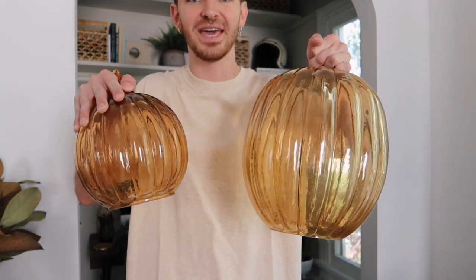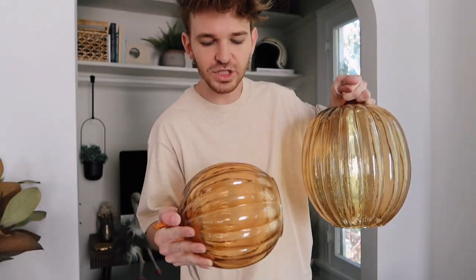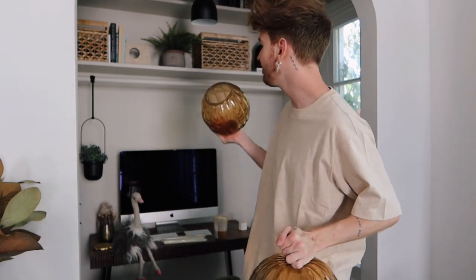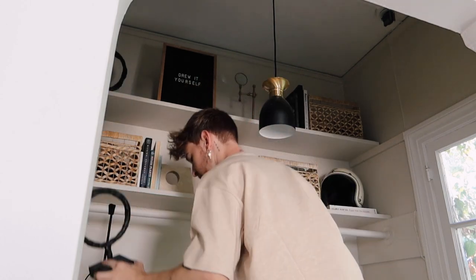This fall season I haven't been gravitating towards traditional fall icons like pumpkins, acorns, or turkeys — your usual fall iconography. I've been gearing more towards fall color palette and creating the vibe of fall using colors. However, I do have these seeded glass pumpkins from last year's Target release that I kind of want to use in my bookshelf because they're just so cute and they bring the element of fall to the forefront.